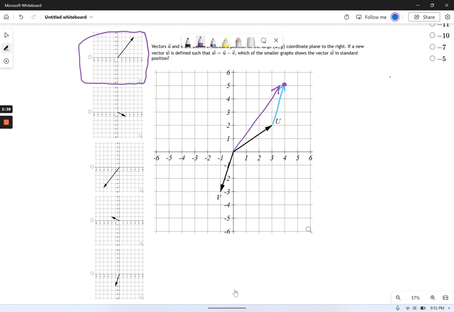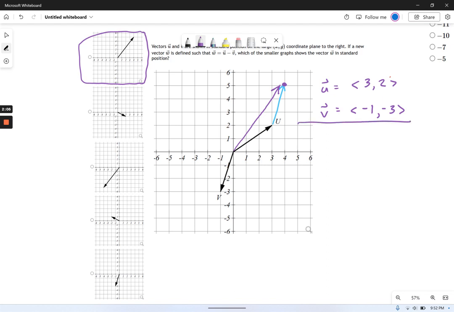So I'm going to look at u, and I'm going to describe that using vectors. The vector u is described as, using pointy brackets, <3, 2>: going 3 in the x direction and 2 in the y direction. Do you see how that matches this thing in the graph? That u vector is simply the x and y coordinate of its ending point. And v, if I describe it in the same way, is <-1, -3>: -1 in the x direction, -3 in the y direction. That's the direction it's pointing in and the distance it goes.